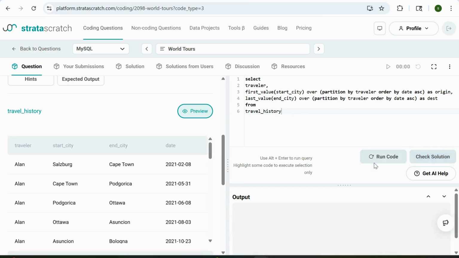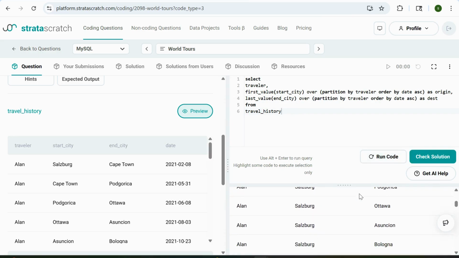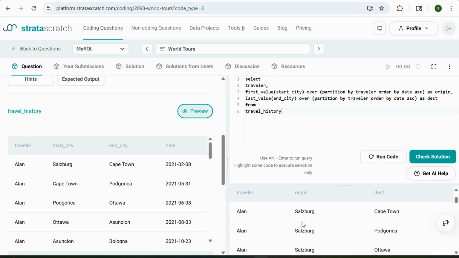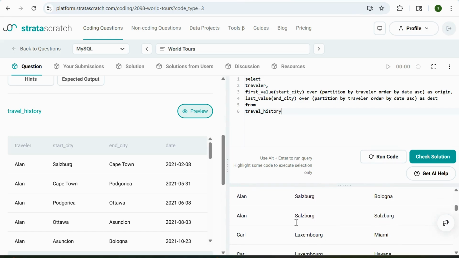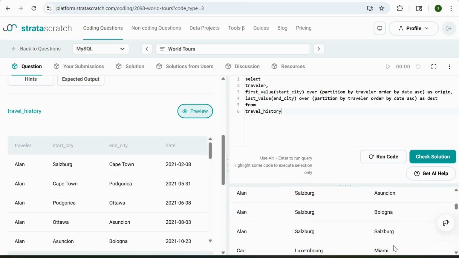So let's run it. Yeah, so basically for Alan, this was the... okay. So what happens is it is giving the unique, I guess, but how can it be like two, three values? Okay, so the end cities kept on changing.